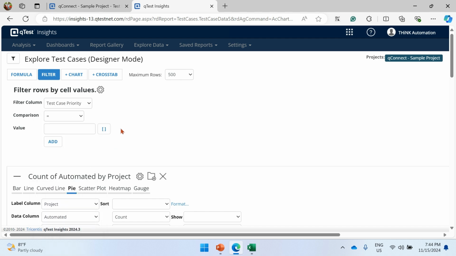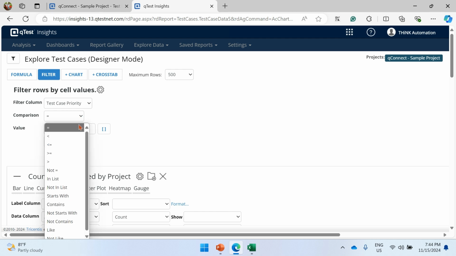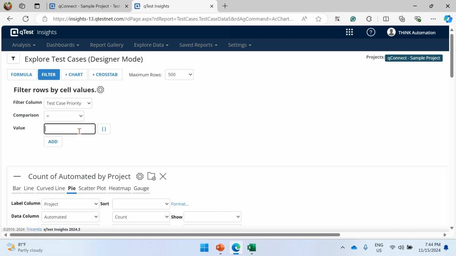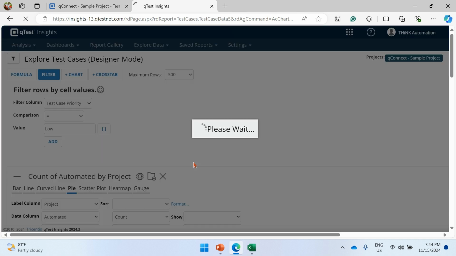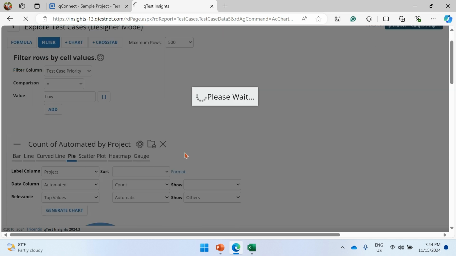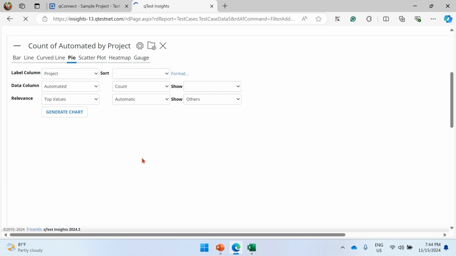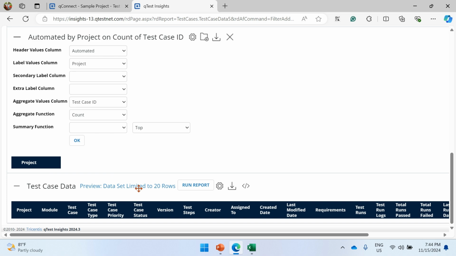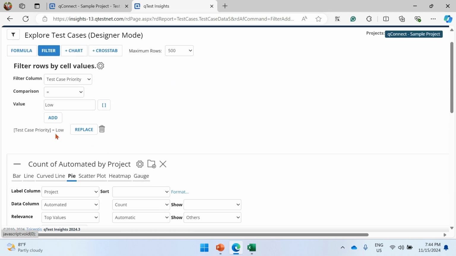For example, I want to see only test case priority equal to low. Once you put that, if you have valid data, then the valid set of filtering will be applied, and accordingly your table or whatever raw data you have will be filtered. I do not have anything called low, but if you have proper data, you can always put your filter.